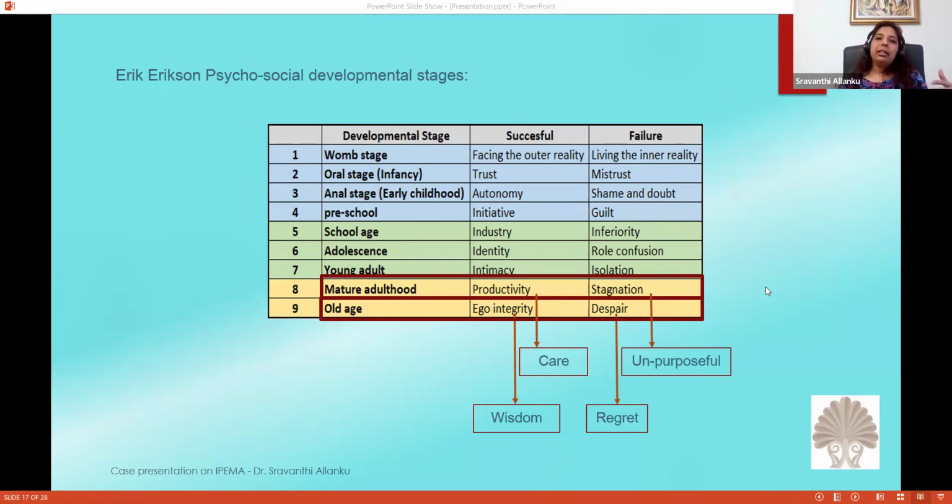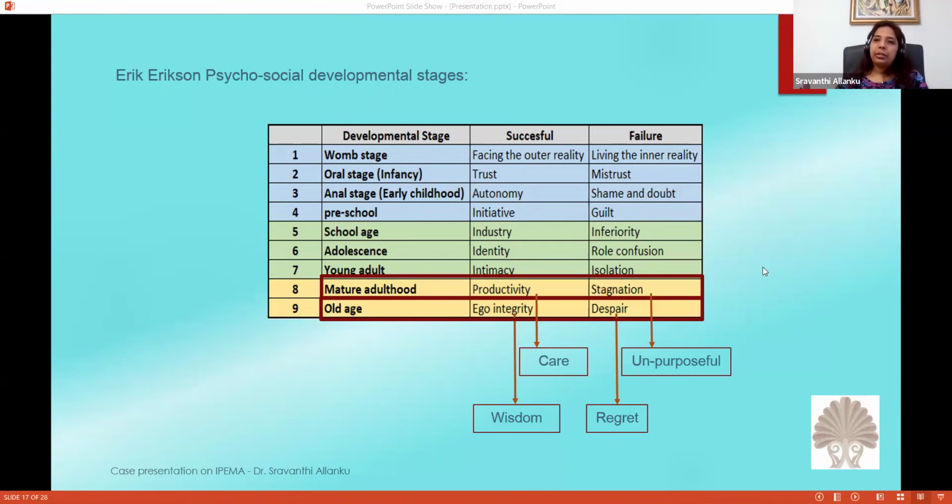We have seen more than one place where he was talking about his family, how he takes care, and how he is. Now, in the personal evolution model, we are of course taking help of Erik Erikson's model, but quite frankly, this could have been done well in the chakra method, because in the chakra method there is a finer differentiation. Just think about it, right? Mature adulthood is not just simply mature adulthood where we just get into productivity or stagnation.